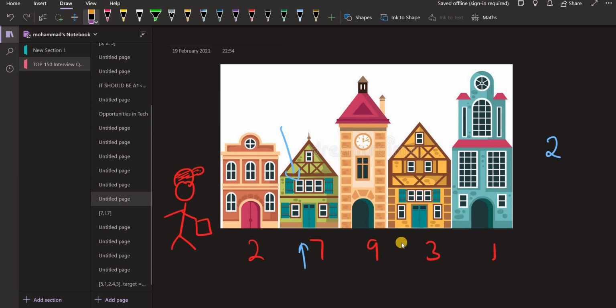Now that is something that recursion is going to handle for us. Recursion is going to bring us the answer for both of these possibilities. The first possibility is to select 2 and to pick up 2 in our bag and go to 9. Okay, this is the first possibility. The second possibility is to skip 2. Okay, to skip this house and directly go to the house with the value 7 and start searching from here. So let me explain you with the help of the code.